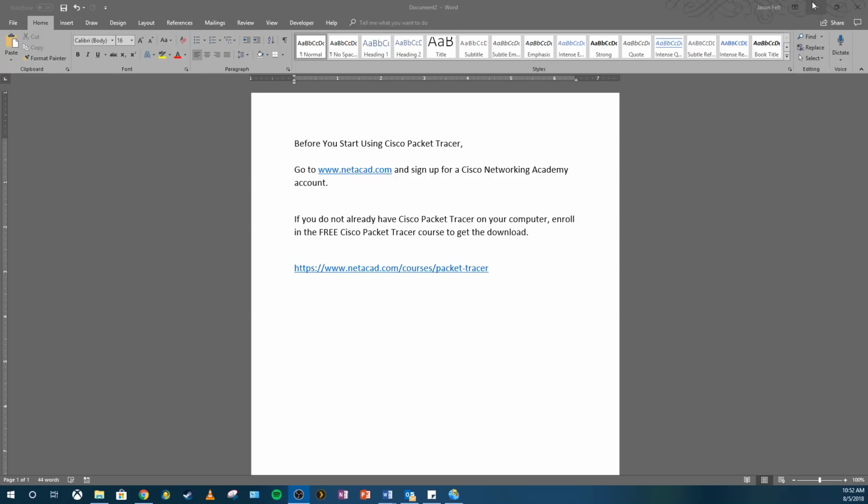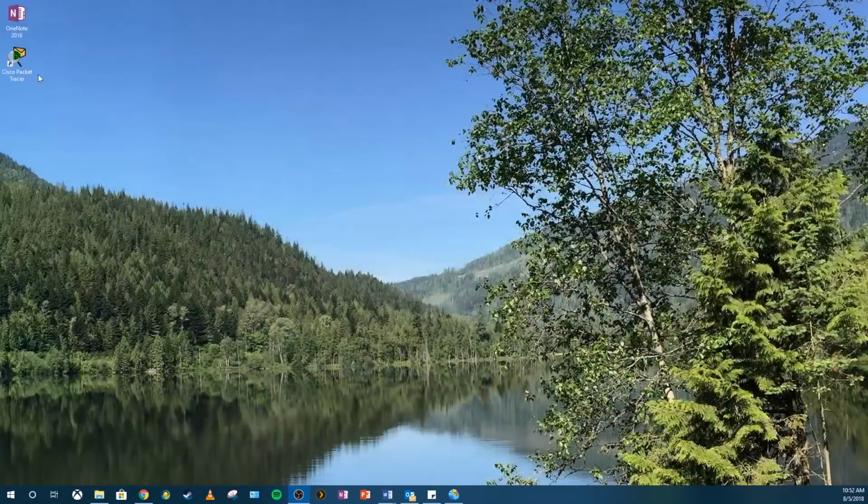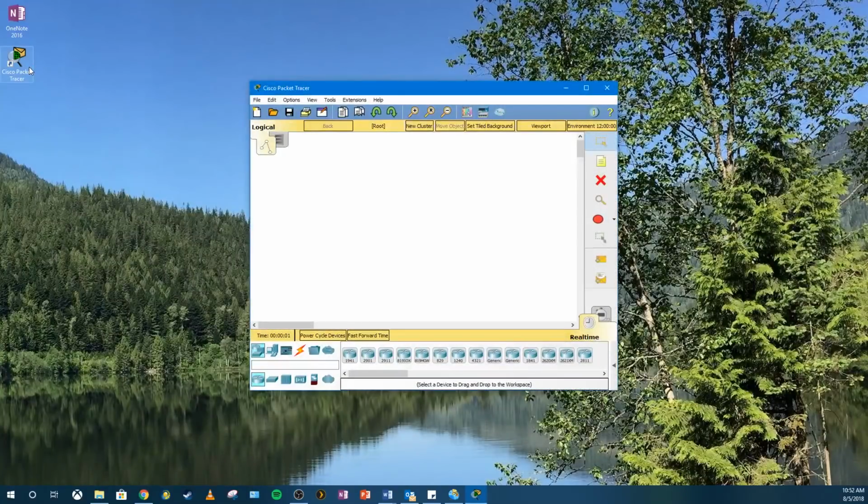So after it's downloaded, or if you already have it on your computer, we're going to go to Cisco Packet Tracer. And it's going to pop up on my other monitor. Oh, no, it's good. Okay. So you can see this is a little intimidating. You've got a lot of shapes and icons, and if you click on these, you're like, oh my gosh, what are all these? We're just going to do a basic overview.